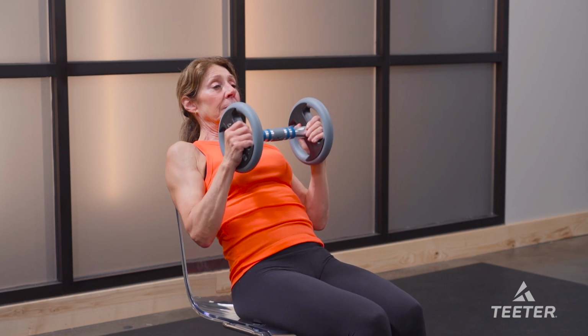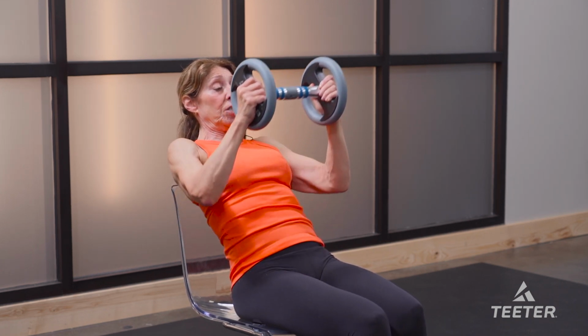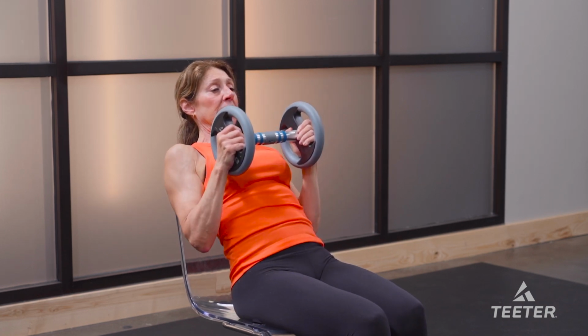Take it easy. Good, this is hard work. Very nice, push that wall away. Let's just do one more. Push with the chest, wonderful. Let's sit up and take a little break. Relax. So we're gonna try just different variations of pushing, which will involve our chest muscles, our pectoralis major.